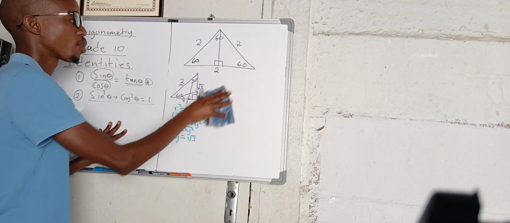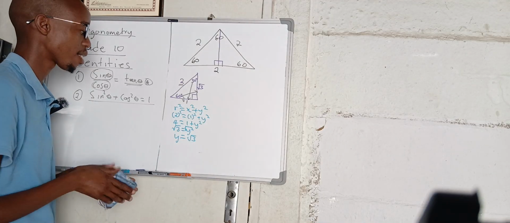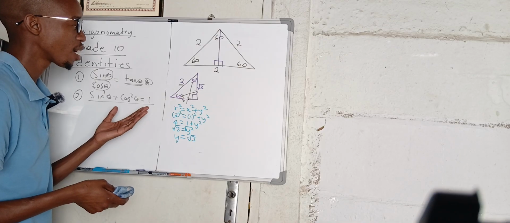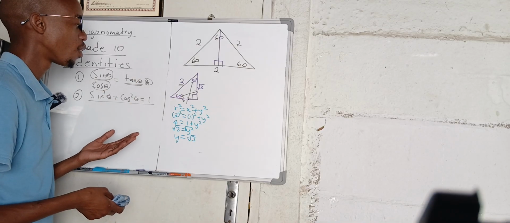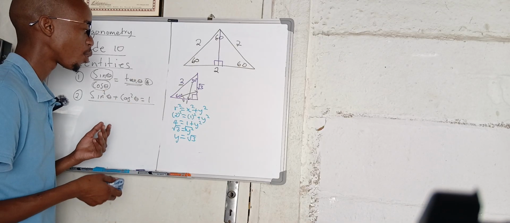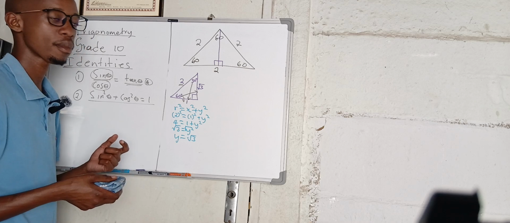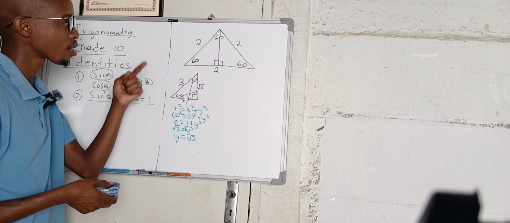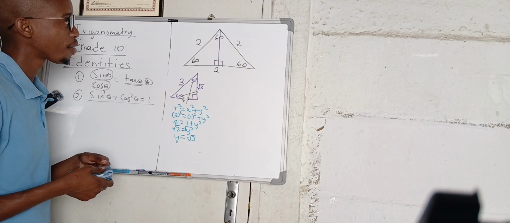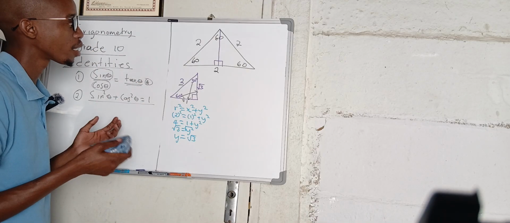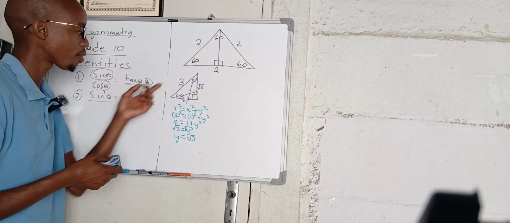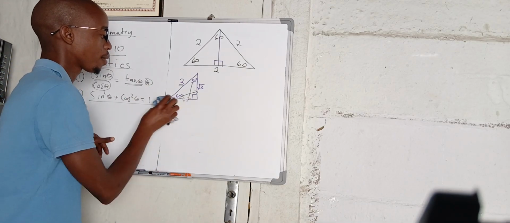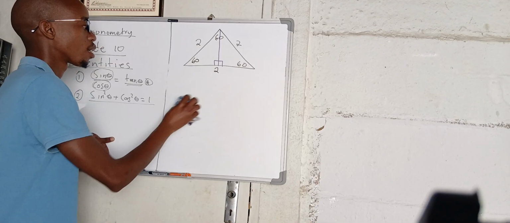So these triangles will not be provided to you during the exam. The reason why I showed you how to derive, or rather generate, them is so that when you get into the exam, you just draw an equilateral triangle, 60, 60, 60, and then have a line drawn in between to cut it into triangles, and then you can find these values. It's easy and possible.